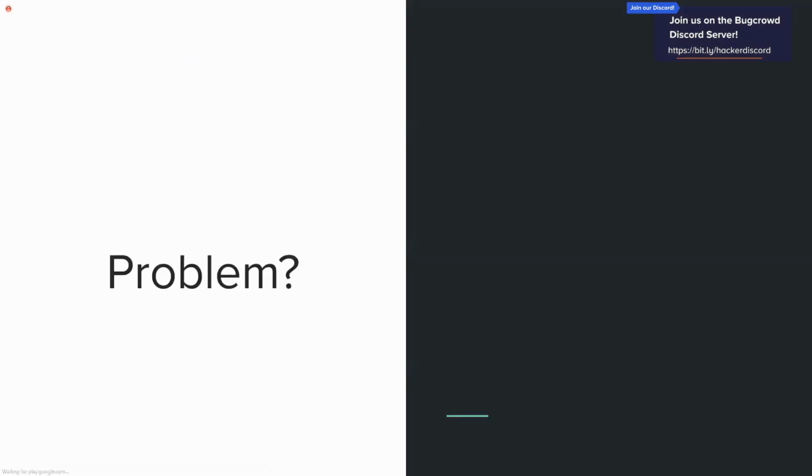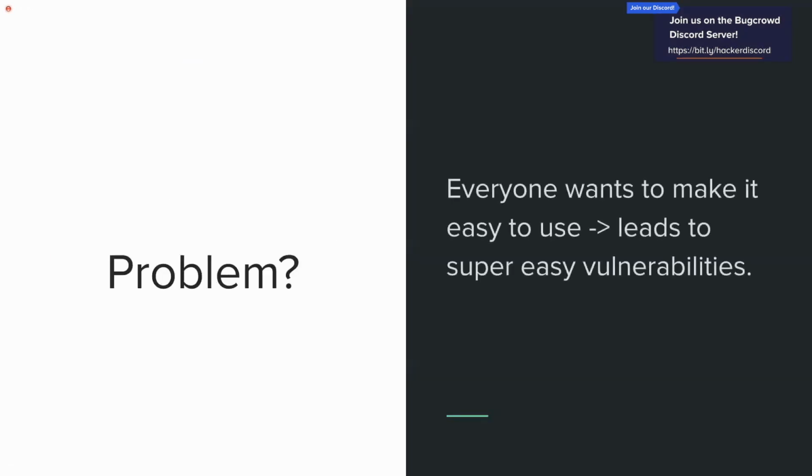And that's the best part of it, since everyone wants to use it, but it also leads to super easy vulnerabilities. What happens is admins will sign up for G Suite and start importing employees, but they will not realize that there are going to be security issues with that. There could be employees sharing things that should not be shared outside with everyone.